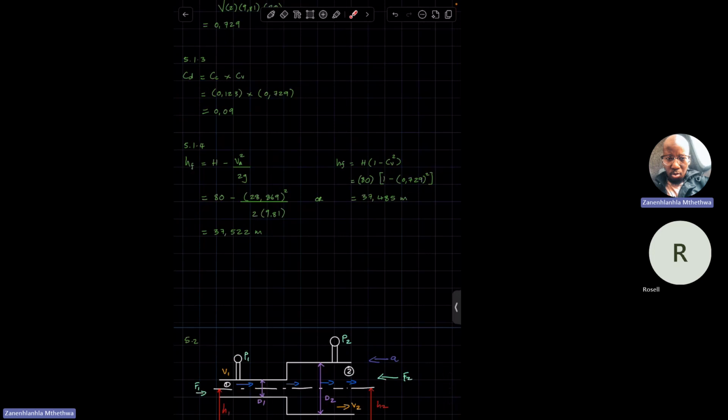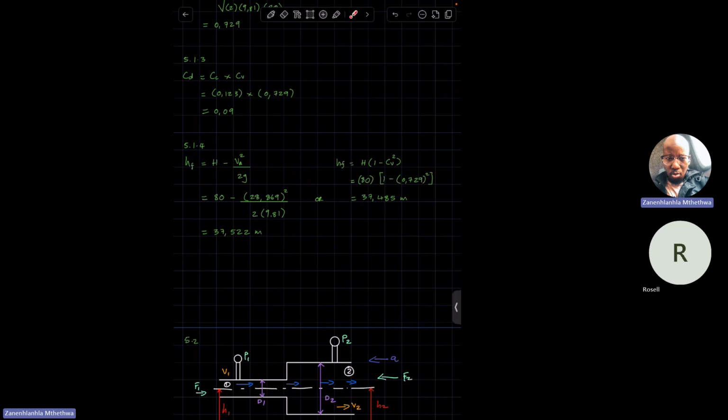Again, if you're interested in knowing exactly how we come to this, it is in the videos I'm going to send you guys. So you either use this or you can use the formula on this side. I'll also show you how we derive this one. This one we derive from this formula. I do show you in the videos how this comes about if that is what you're interested in. But either way, you can use either this formula or this formula to calculate the frictional head loss. Any questions there?